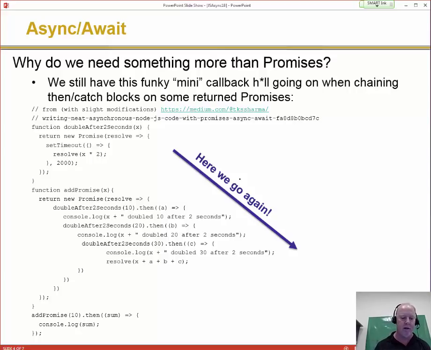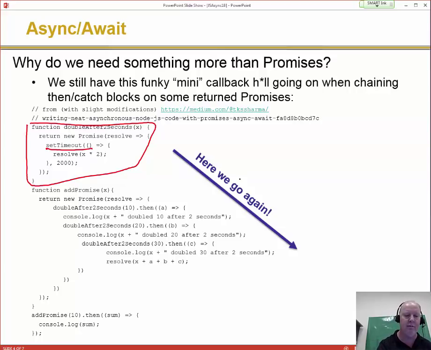So here's an example, and this code is all out there on GitHub. I took this example from a really good internet article that is listed here, and I'll post the example. But what's going on here? Now, this is a contrived example, but basically you can introduce your own asynchronous functions by using setTimeout. You could even set the timeout to 0. Here it's 2 seconds, 2000 milliseconds. But if you set the timeout to 0, you can actually create your own asynchronous behaviors, because that timeout will put things back on the event loop, and effectively add that asynchronous behavior.